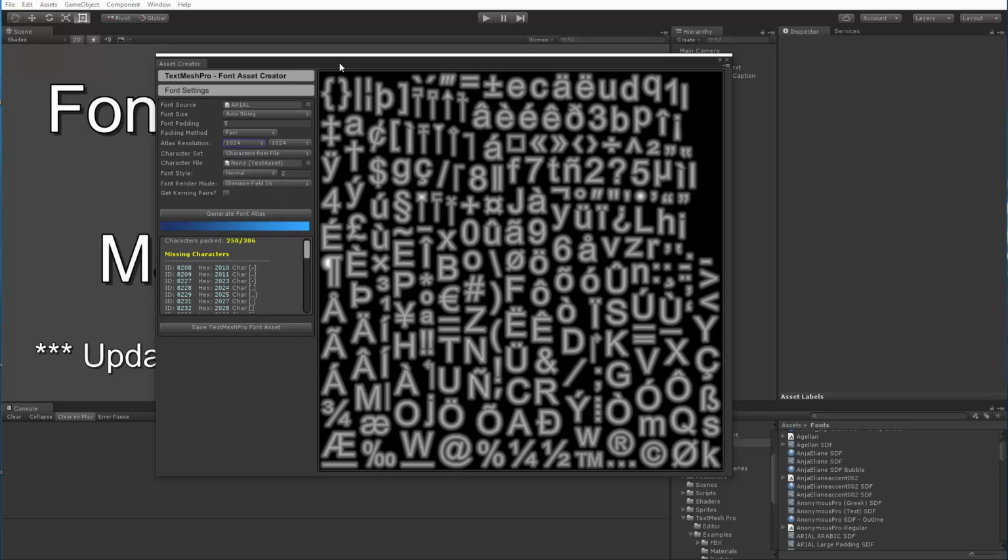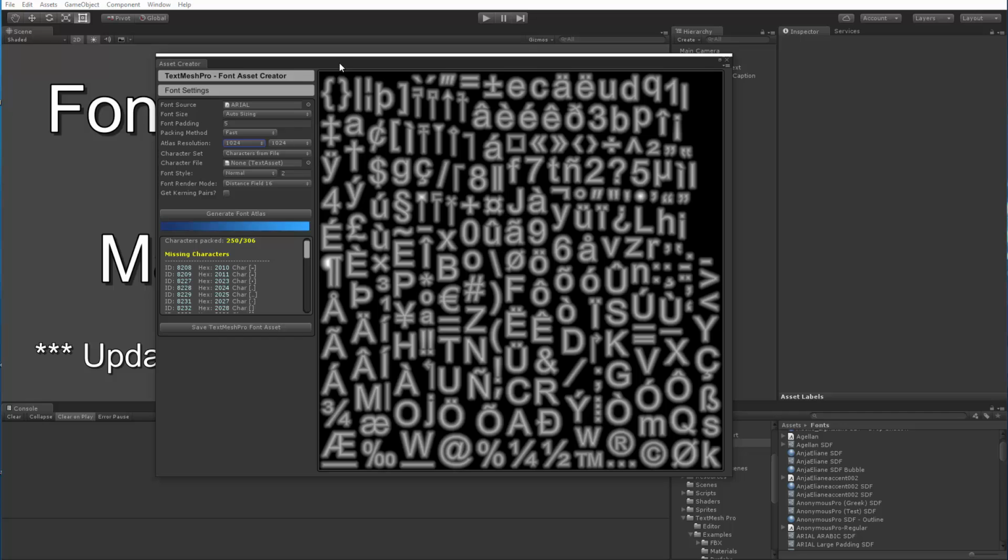So for any given title, my recommendation is to group your languages in different font assets. Basically all your Latin-based languages, French, English, Dutch, Spanish, Italian, Portuguese, and so on, and Cyrillic, and a bunch of other languages, all fit within a single font asset. Then for Chinese, Japanese, and Korean, I would group simplified Chinese and traditional Chinese in one, Korean in another one, and Japanese in another one. In theory, you would end up with 4 font assets, and that should cover pretty much all the languages you wanted to cover.